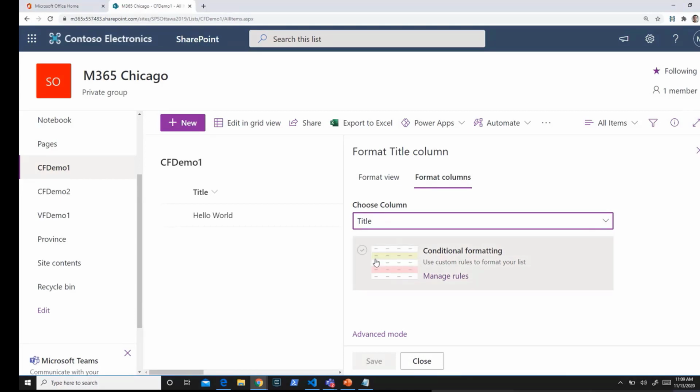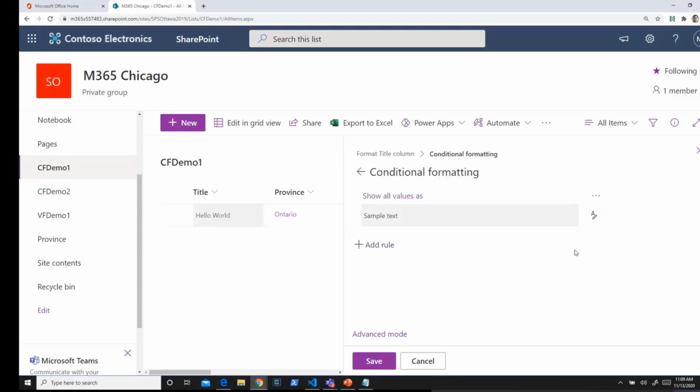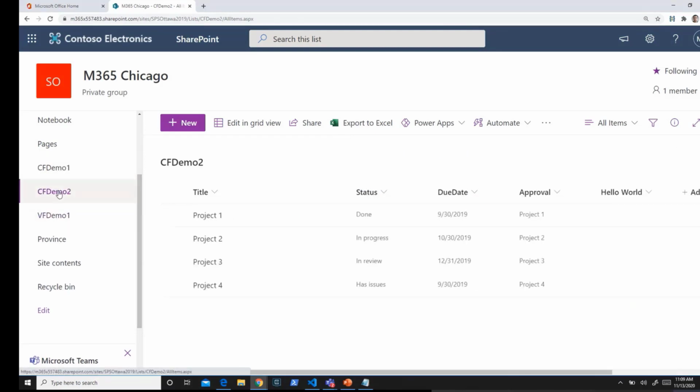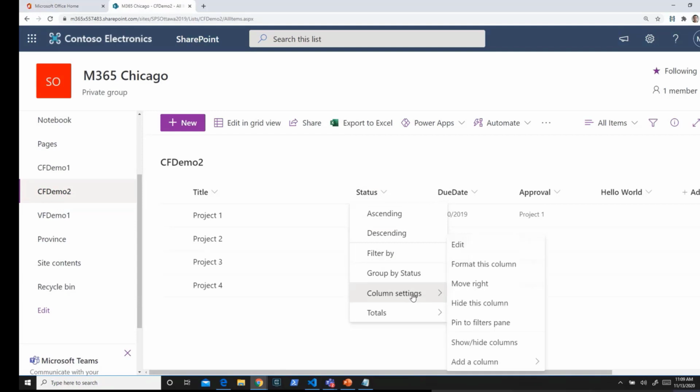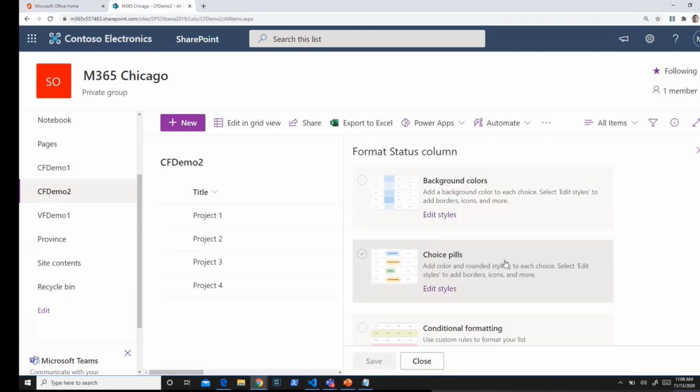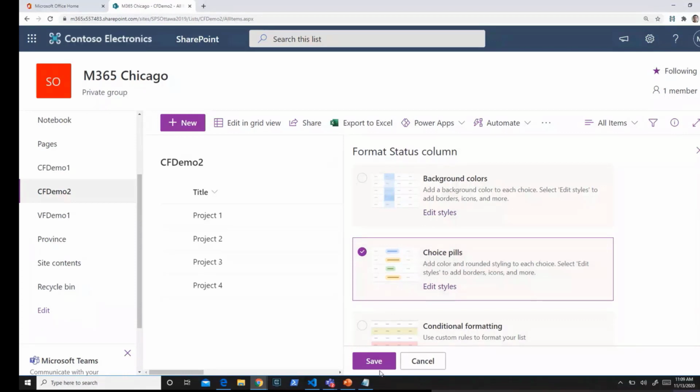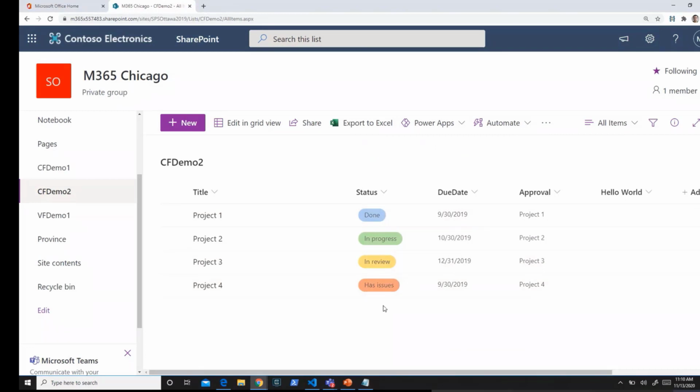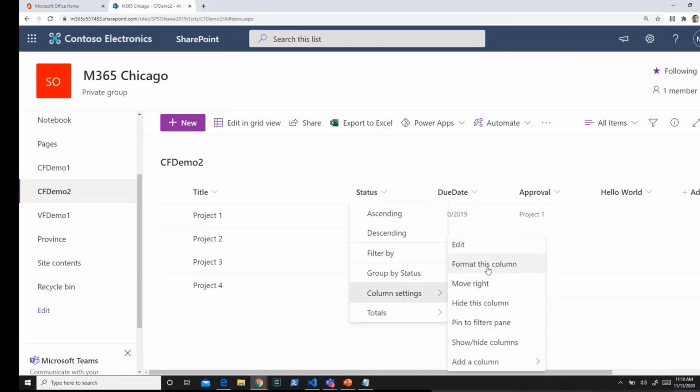Now to look at this, you could just pick this out-of-the-box one. You can customize some of these styles here. Actually, let me cancel this and go to another list where you can pick a good example, and we'll say format column. Then you can pick out of the box. I'm not going to touch anything, but you could pick some of the styles and close, and you can see that you could do that styling based on the status yourself without writing code. So if you don't want to write any code and you're happy with something that works out of the box, there are some options for you.